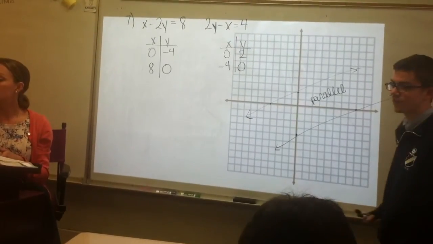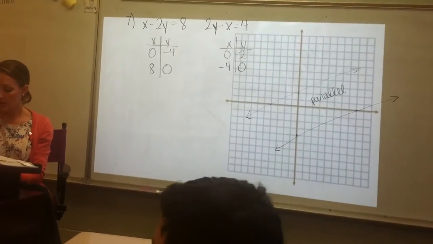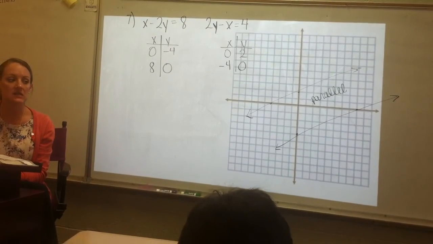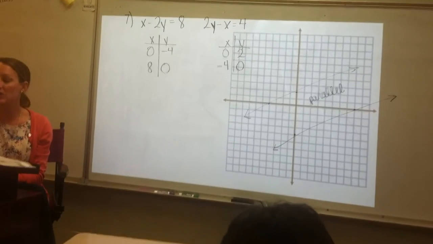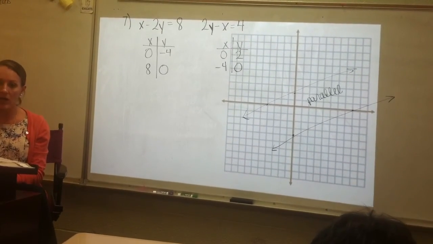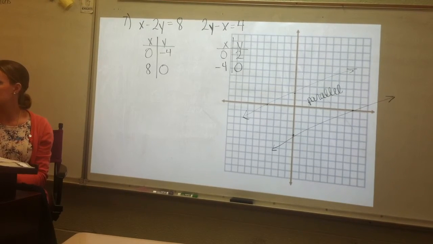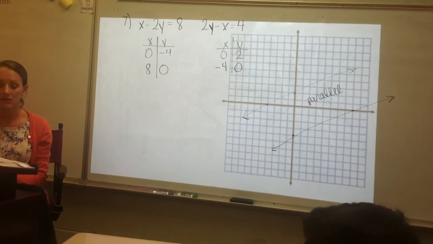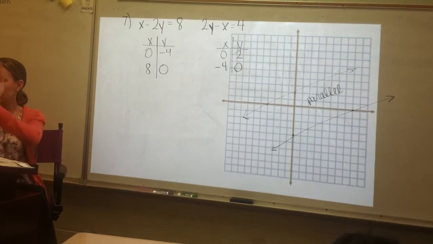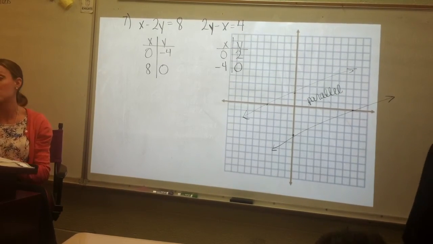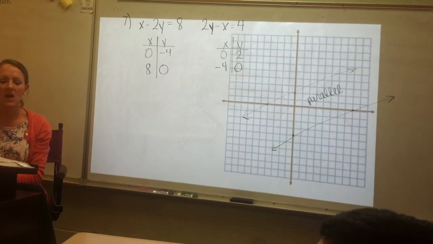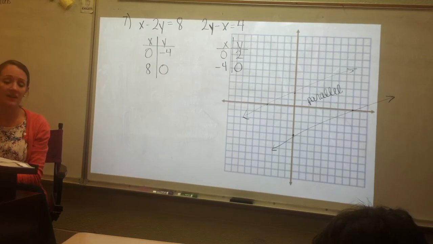So is that our homework now? That is your homework. Each system needs its own coordinate axis, coordinate plane. Do not draw one set of axes and put a million graphs on there. You're going to need 6 graphs. Do they have to be 10 by 10? No, they don't have to be 10 by 10. They just have to fit the line on there.